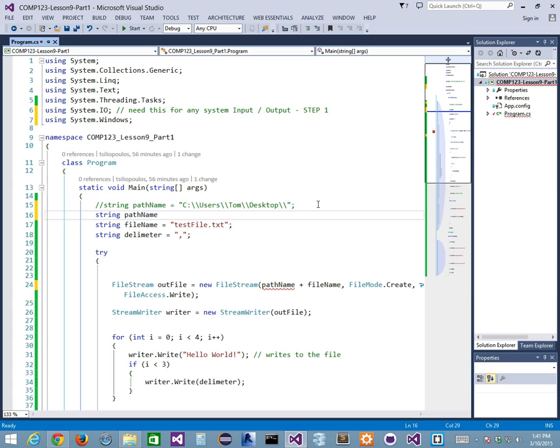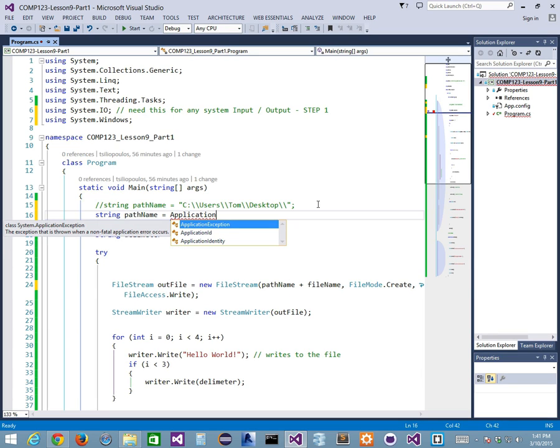Path name is equal to application. Oh man, I don't get anything. Do you mean Windows application? That doesn't work. Window dot? No. Well, I don't understand. I don't get a form, right? Form exception. I got a format. And I don't have access to an application, so even though I put Windows in there, it doesn't really do anything. So that doesn't really do it for me either.